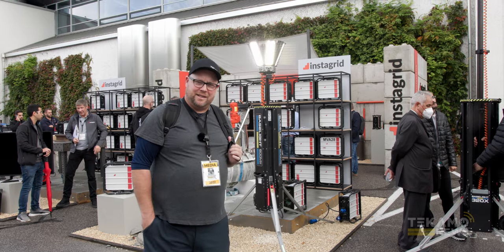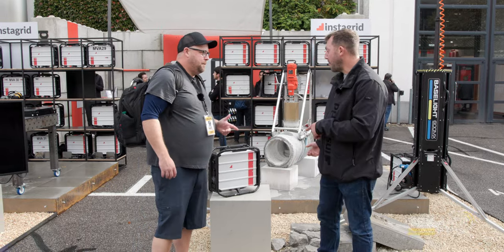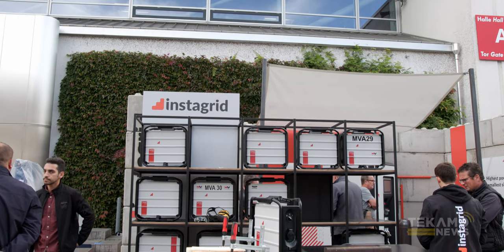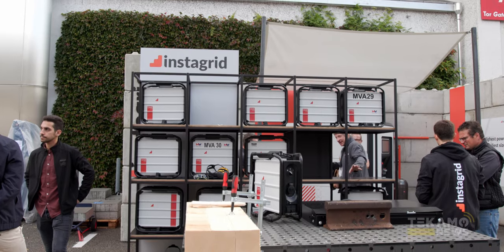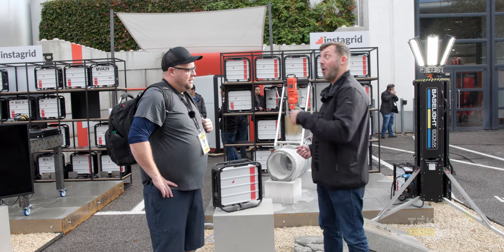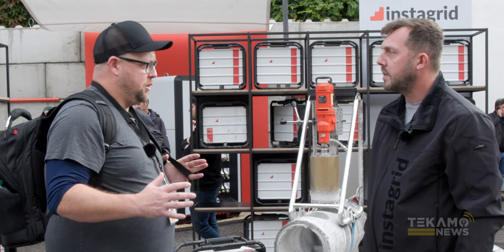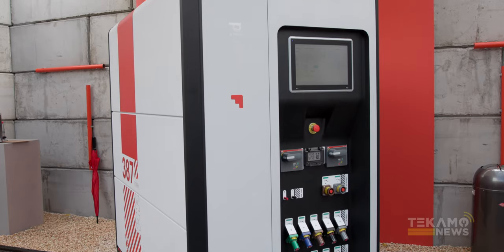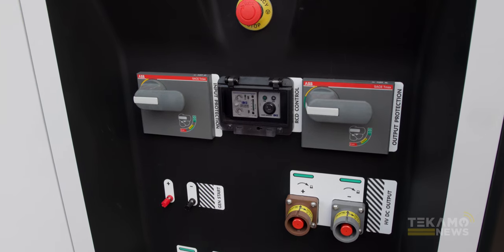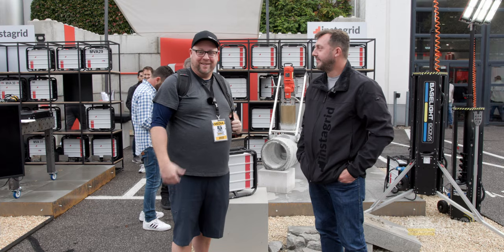Behind me we have the base light system, powered by the Intagrid battery. Andy, what can you tell me about this thing? This is the Intagrid One Max — it's the most compact, high performance, portable battery on the market. We're seeing a lot of people out doing mobile welding, wood cutting, metal cutting, and jackhammer applications. Now for the first time, you can run these machines on a battery that you can carry in one hand, your tool in the other, and go do your day's work. We're also unveiling our concept product, the 0387 here at Bauma — taking the same concept of making things smaller, lighter, and more powerful for professional use. Love it. Intagrid.